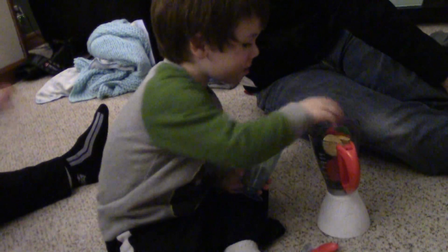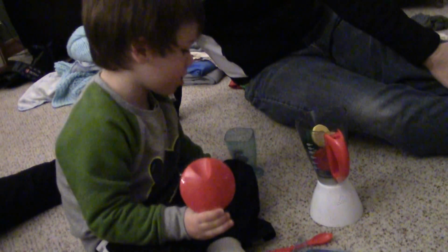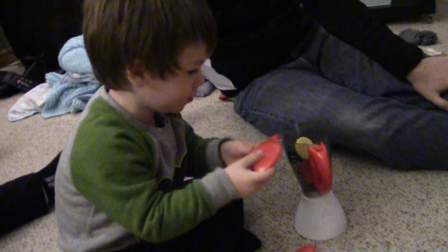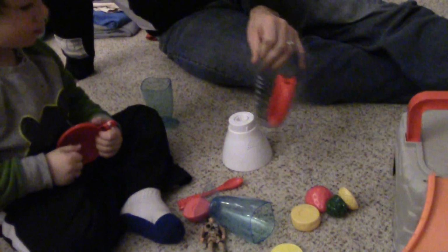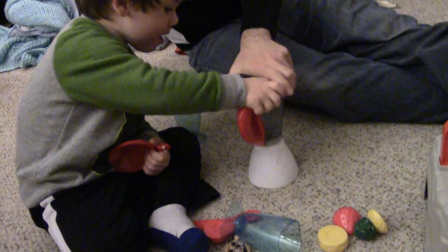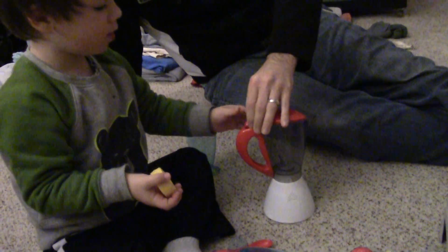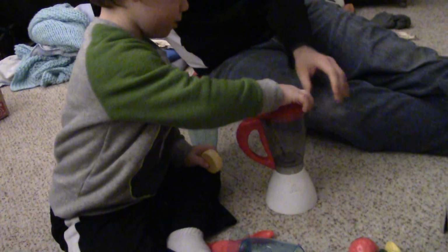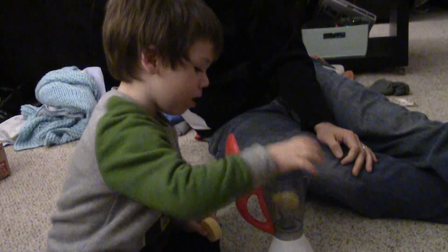Yeah, it tells you instructions right there about what buttons to push. He wants to figure it out himself. So. This is awesome, bud. I'm glad we found this. Oh, it's okay. No big deal. Daddy will help get it tight on there. It goes this way. And the food. So you just flip it up. You don't have to take it all the way off. There you go. Be gentle with that. Good job, Kai. Proud of you.